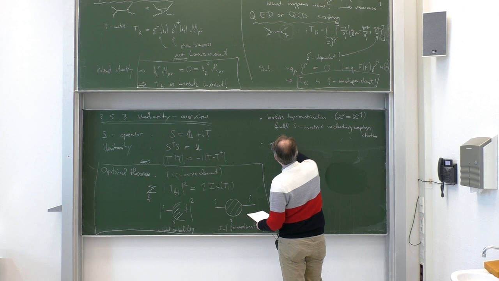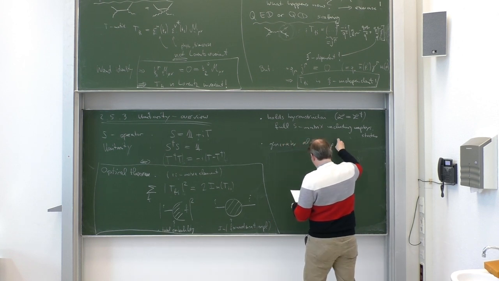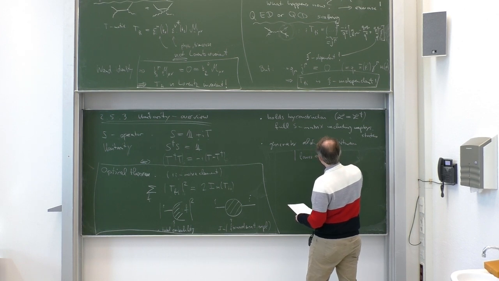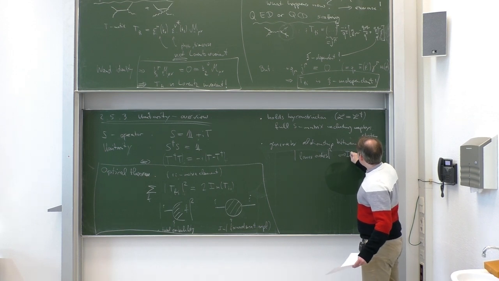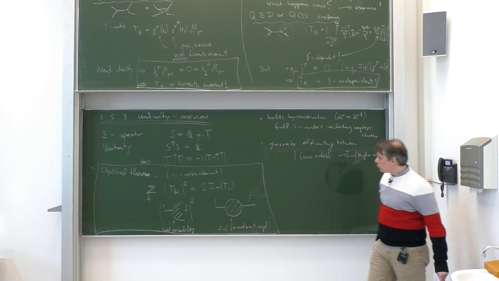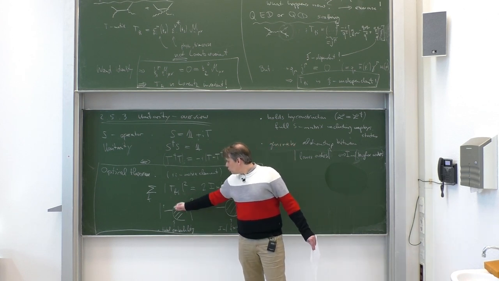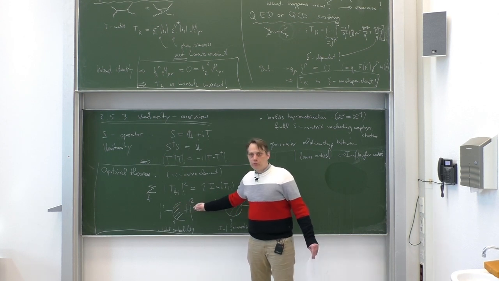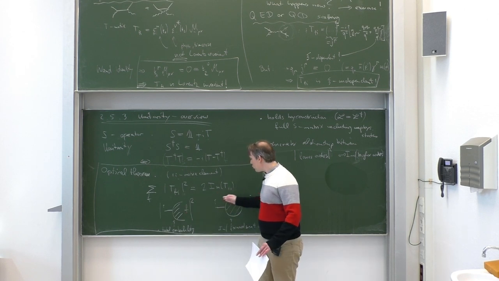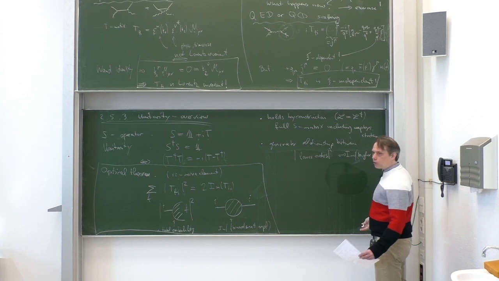So, let me also write down the physical remark. The optical theorem generates a relationship between the square of lower order diagrams and imaginary parts of higher orders. So at least if you think in terms of perturbation theory, then this equation must be valid order by order in perturbation theory. So if you have here Feynman diagrams with, let's say, two powers of the coupling, you square them, you get fourth powers of the coupling. So you get a prediction from calculating Feynman diagrams with two powers of the coupling. You square them, then you know what is the imaginary part of Feynman diagrams with four powers of the coupling. So you get relationships of lower orders squared and the imaginary part of higher orders.